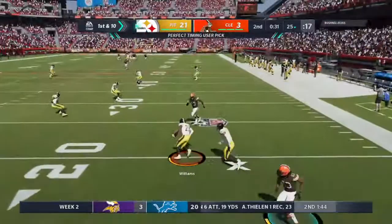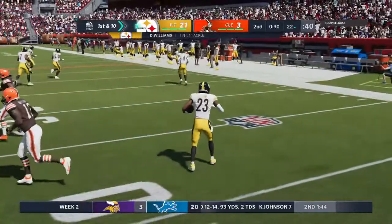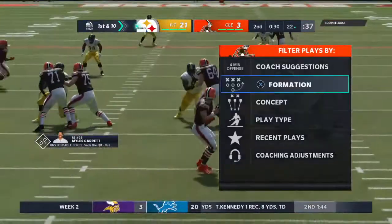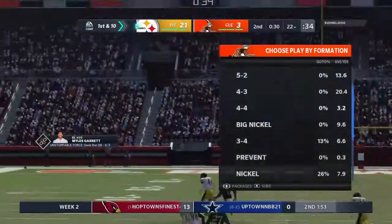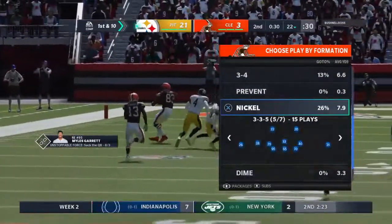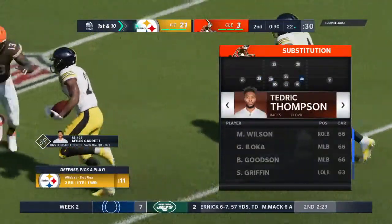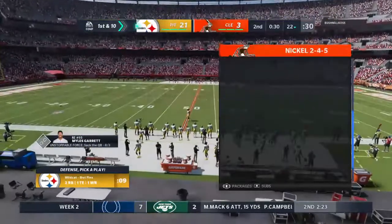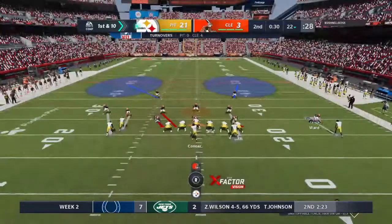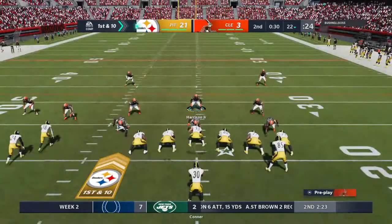And his pass is intercepted for the 4th time today. Picked off at the 20. And they are going to take over right there at the 22-yard line. We haven't even escaped the first half, and he's already thrown 4 picks. And Brandon, back in the good old days, probably back before you were born, if your starter threw 4 in the first half, he might throw 8 or more for the game because they weren't going to pull him out. But nowadays, the patience level isn't quite there. He's going to have to make some real adjustments, or the backup may see some time.